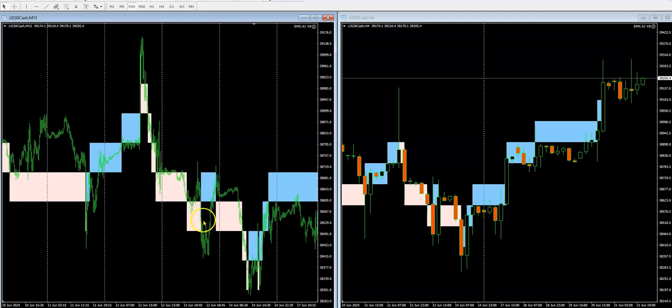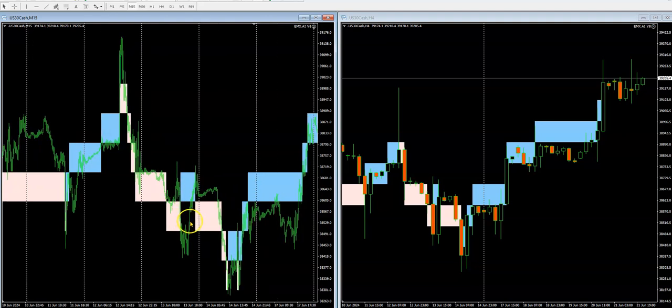Based on the exit mechanism that I want, I'm going to select, it's going to take out the trade if it hits TP, or if there's an opposite arrow. I have the option to select that too. Or if the opposite block is created, it's going to close the trade.